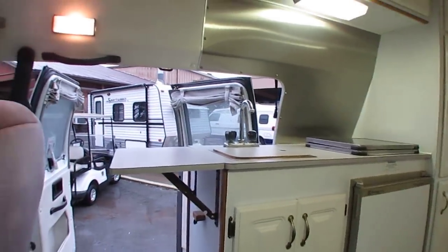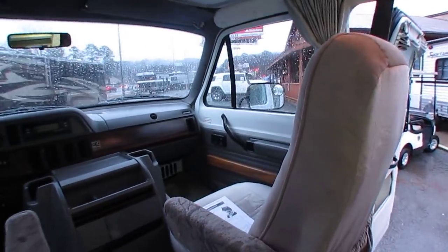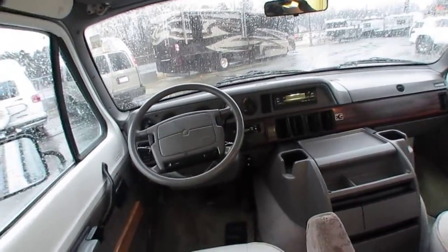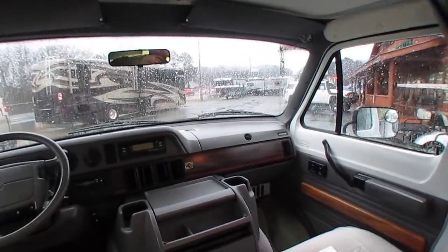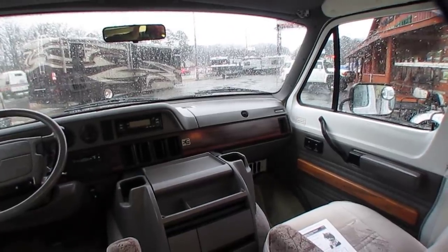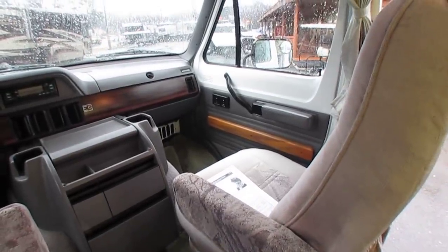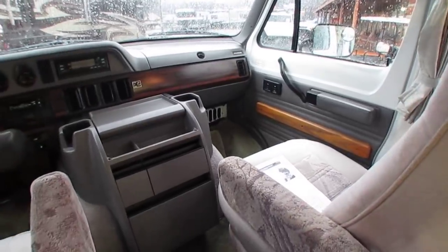This one right here, the phones are going to be ringing off the hook, folks. I'll be honest with you. A 34,000 mile camper van with a generator, 2-owner, clean Carfax for under 20 grand is just something you don't hardly see. And wow. And folks, I know this is a '97 model. I know that. That's why it's priced the way it is. This thing would be nice. You just have to see it, folks. You got to see it and drive it to believe it.